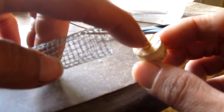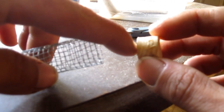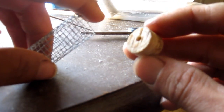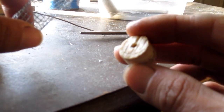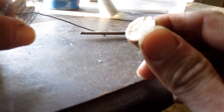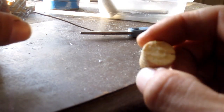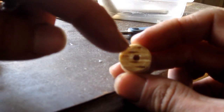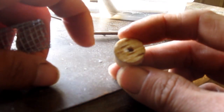So originally, I cut these plugs with a plug cutter, like you would cut them to drive into a hole in a piece of furniture or something where you put a bolt or a screw or something other, to hide it. One of them things. It's 3/4 of an inch. I originally centered these holes in them for the JZBZ cups, which I'm no longer going to use.